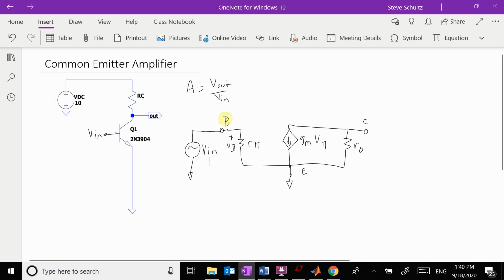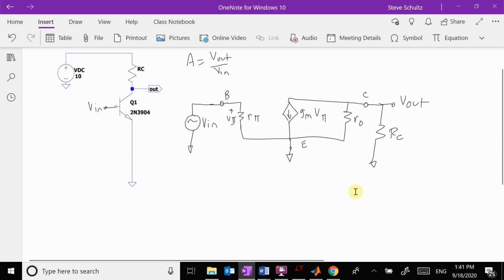When we're doing gain, we're only looking at AC gain, so we're using superposition and only doing the AC part, so this DC part becomes a ground. So we have RC, and then this point is ground. Most of my grounds I draw on the bottom of my circuit, but this ground's up at the top. So I'm going to take this resistor and flip it down to ground, and draw it like this. Even though in this circuit it looks like it's going up, up and down are the same thing if this part becomes ground. So this is my circuit right here.